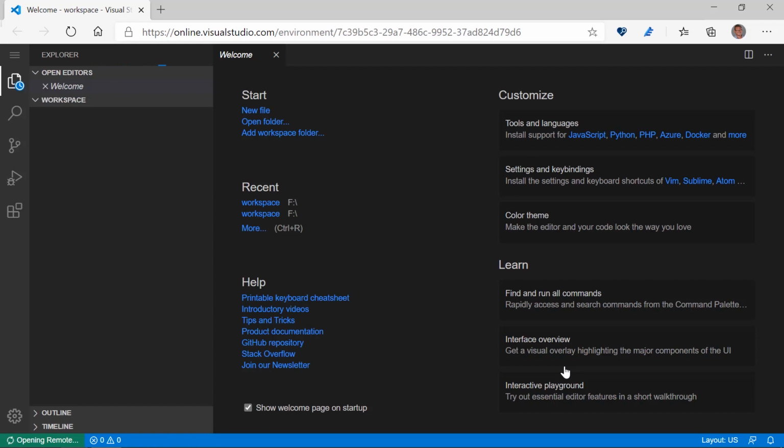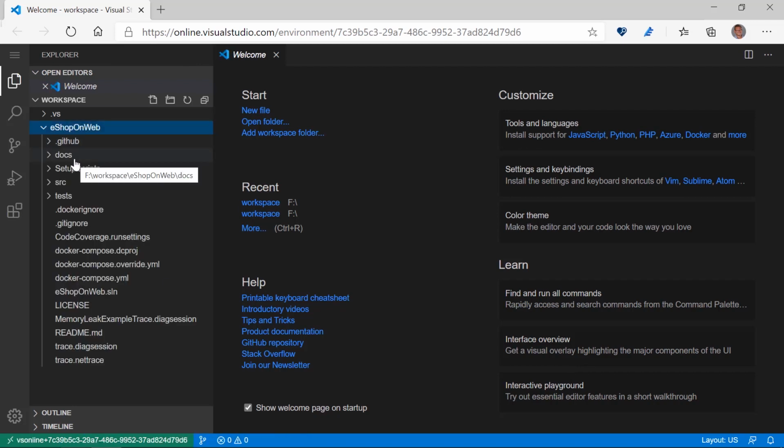And then it opens up in something that looks like Visual Studio Code, but it's in the browser. That's because it kind of is Visual Studio Code, and so we get the same level of productivity that we get from Visual Studio Code right here in the browser, including any extensions that we might have installed. They will all work right here.